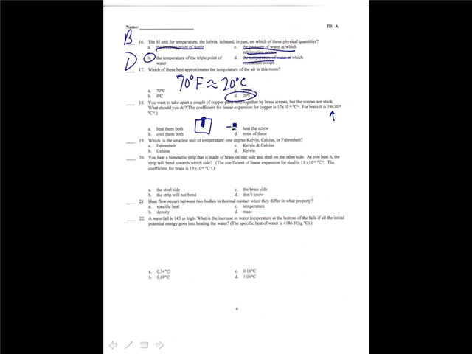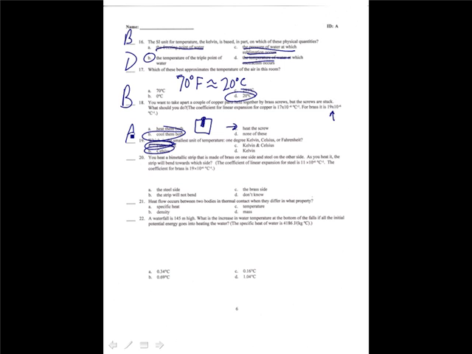If you heat just the screw, that's just going to make the screw bigger and it's going to stick more. But if you cool them off, since the brass has a higher coefficient of linear expansion, it's going to get smaller faster than the copper does. So you want to cool them both. So that's B. Which of these is the smallest unit of temperature? A degree Kelvin, Celsius, or Fahrenheit? The answer is Fahrenheit. A.